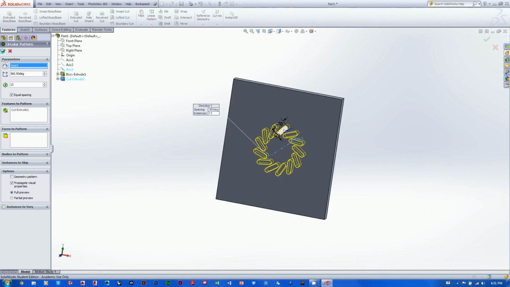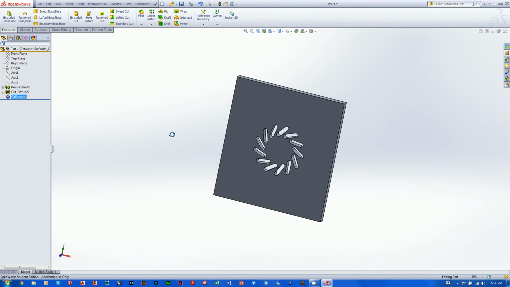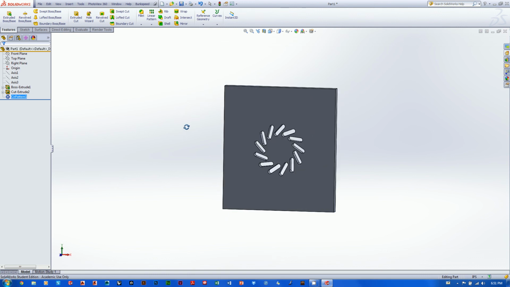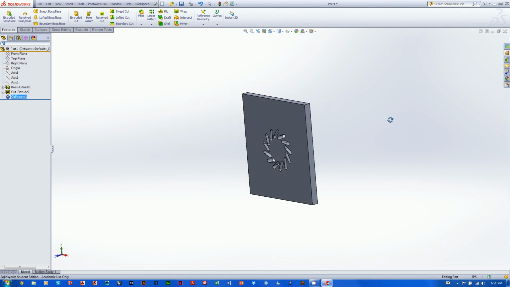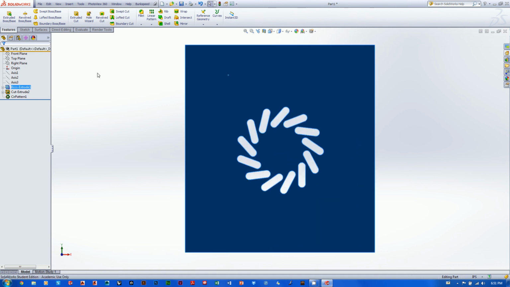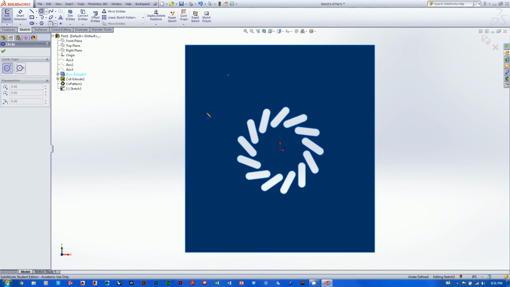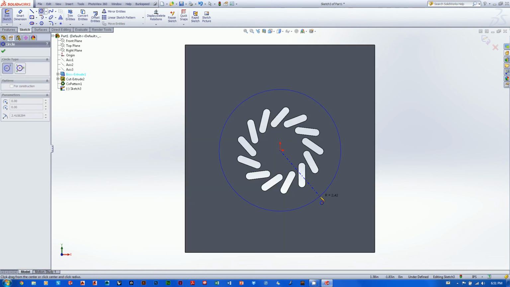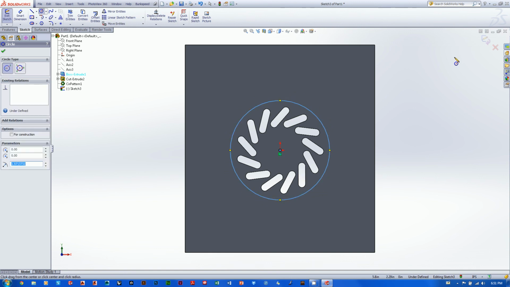I'm going to hit the green check box, and I'm going to just confirm that I like that right there. There we go. And I'll just throw myself into perspective here. Click on this front face with a right click, and I'll look normal too. And then just for fun, I think what I'll do is I'll get an extruded cut. It's going to open up a sketch for me. I'm just going to grab the circle tool here, and I'm just going to draw out a circle, and let's just go ahead and cut this out.